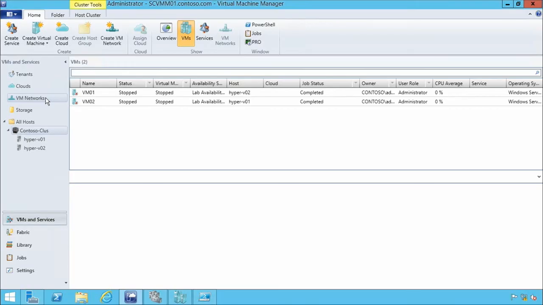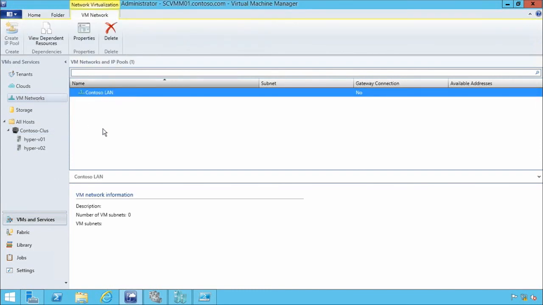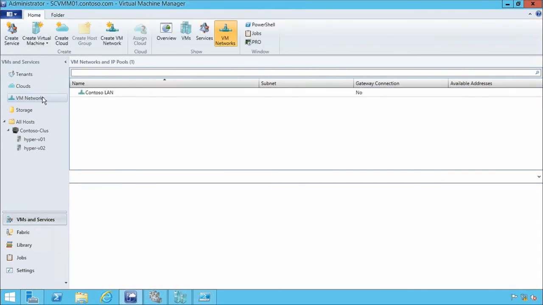Great, excellent, perfect fill time. There we go. So, I've now got my environment up. I'm back in VMM. We should be familiar with it now. There's our two VMs, doing well. We've got VM networks here, and you'll see that's the one we created earlier when we actually created our first logical network. But ignore that for now, because what I'm going to create is VM networks.